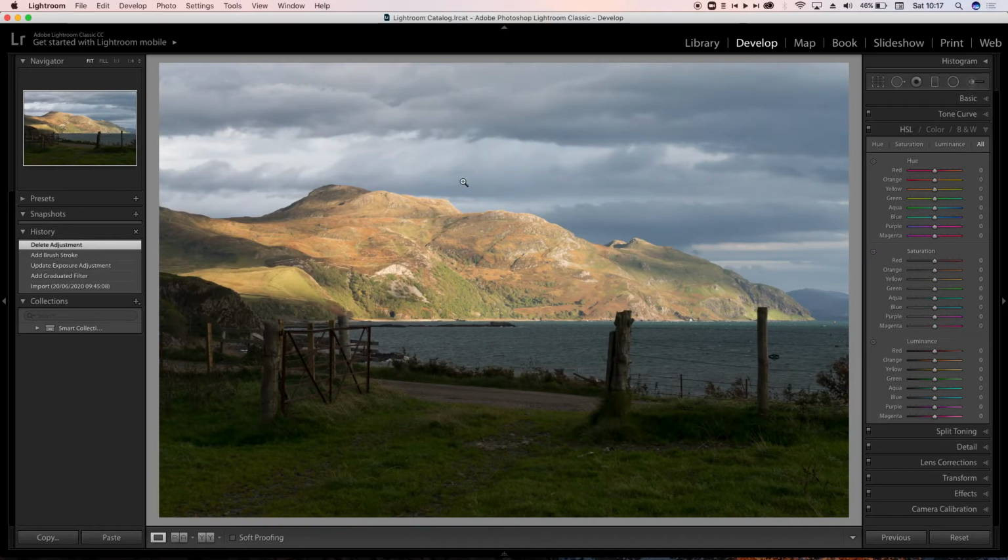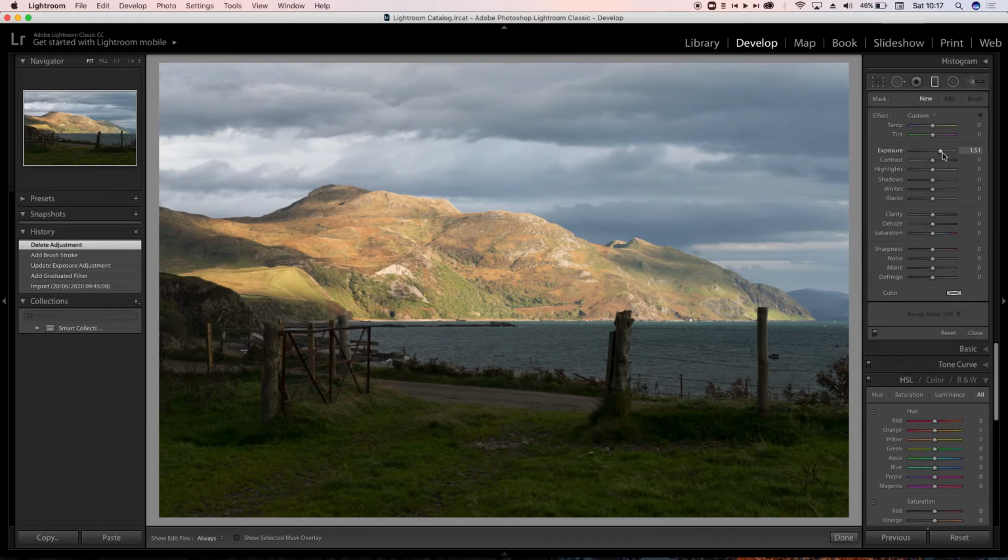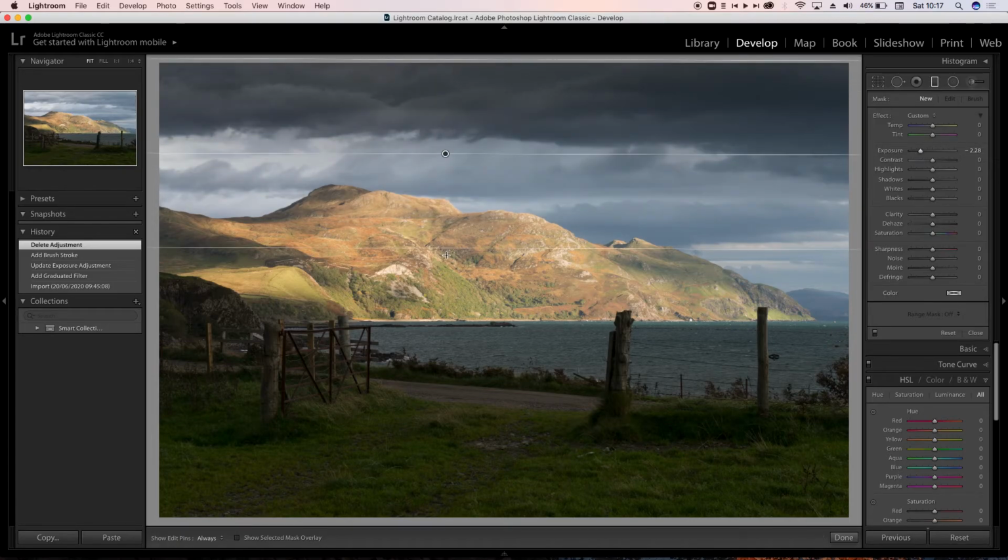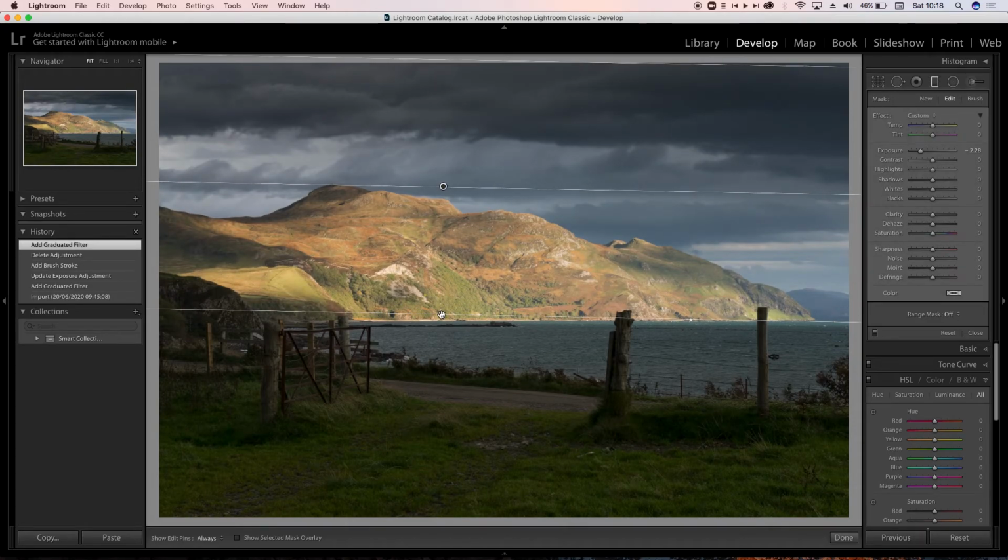With a graduated filter, you obviously choose the one you want, and I'm going to choose some minus exposure with this one. Get a nice dark stormy sky and bring that down over the image, which makes it look very dramatic. You can see what's happened is that this hillside has now become darkened along with the sky.